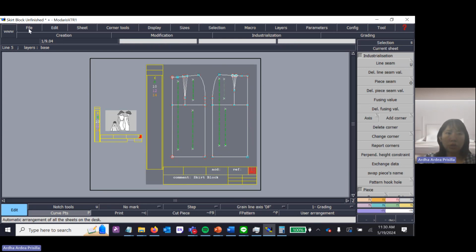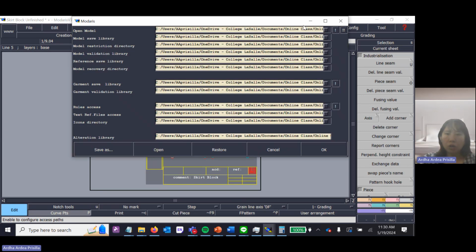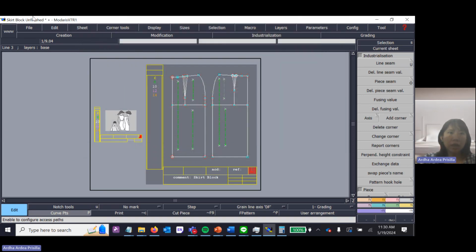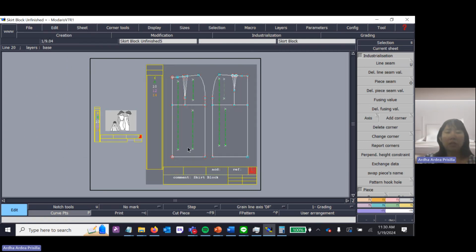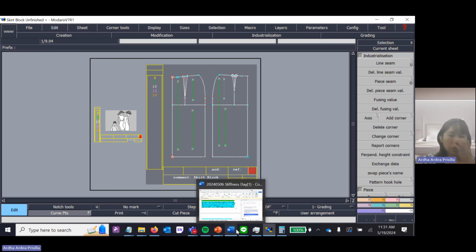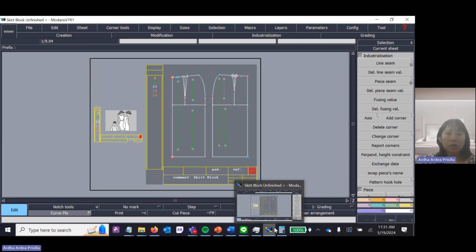Now what you need to do is make sure to check all the axis are correct. Make sure to also save it. Don't forget to activate the auto save function at the beginning of the process so that you won't lose your work along the way. All right, I think that's it. Please watch this video until the end, guys, and please take notes. And yeah, your assignment is to complete the 3 blocks.